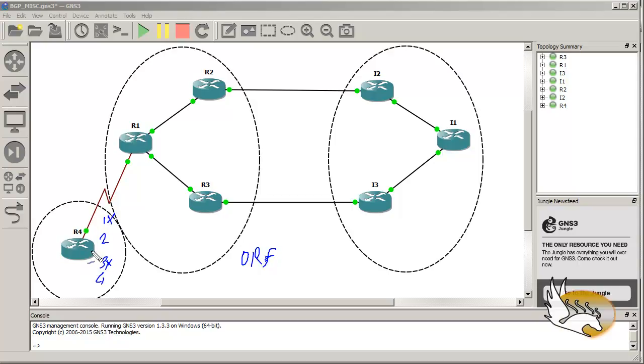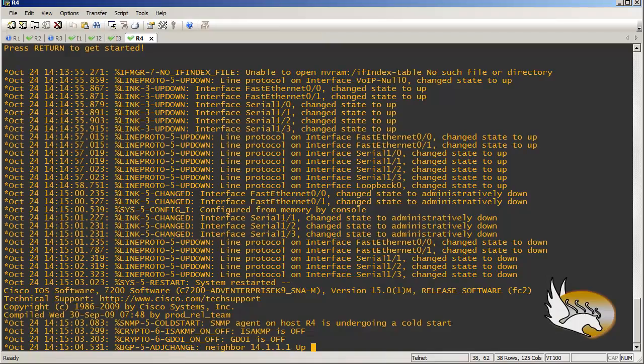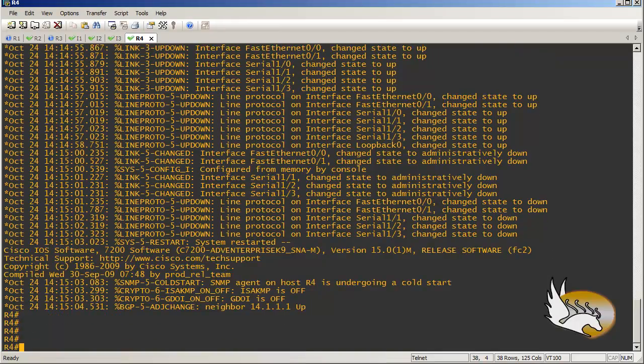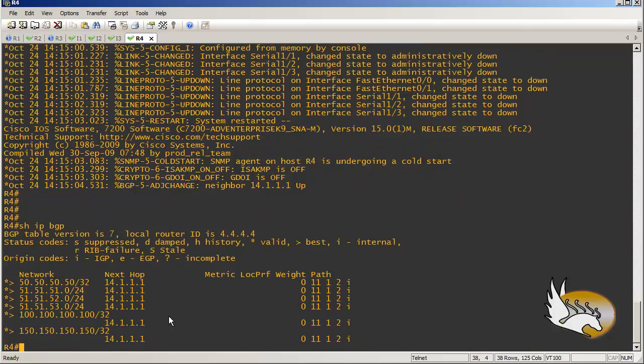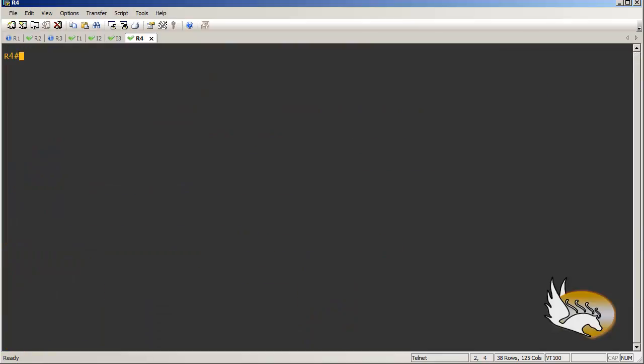So let's go and see what happens when I want to do this. On router 4, I want to do this. So let's see what I have on router 4. If I show my BGP table, I can see that I am receiving some routes from router 1. Actually, I am not interested in this one, so I'm going to remove it from my BGP table. So let's clear the screen first, and I go to configuration mode.